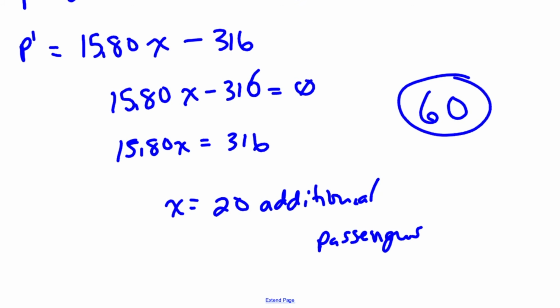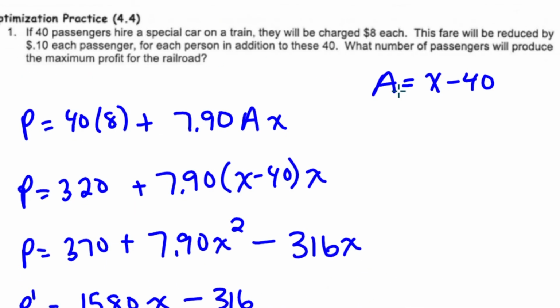And this problem in number 7, this worksheet is actually the first time I've ever seen these type of problems. But I feel like there's missing information from this. So first of all, 40 passengers hire a special car on a train. There has to be some kind of max there. So like if, let's say the cars only hold 100 passengers, that would still have to be coming into play here. But then also each additional passenger is still getting them more profit.